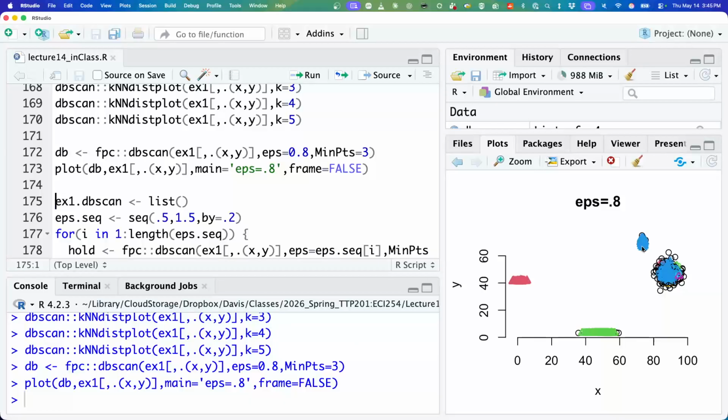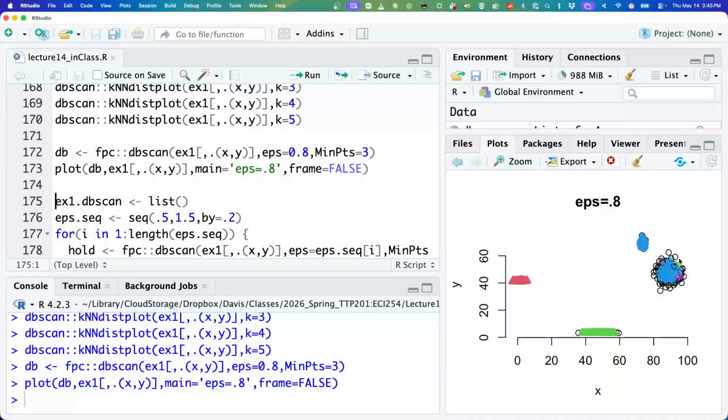I should note, actually, these are different clusters, and all of the colored points on the edges are the border points, and all of the black points that you don't see that are uncolored, those are the noise points.